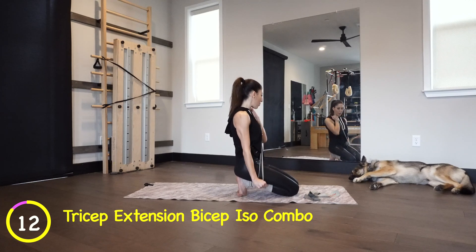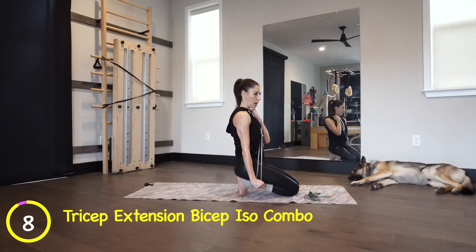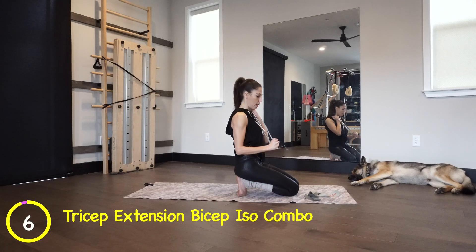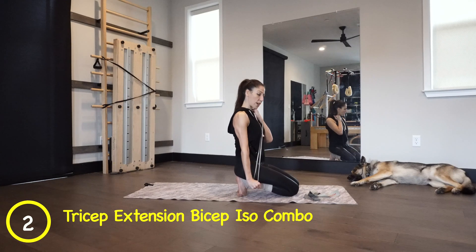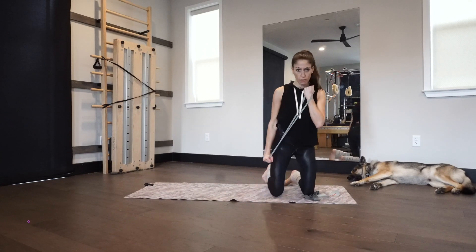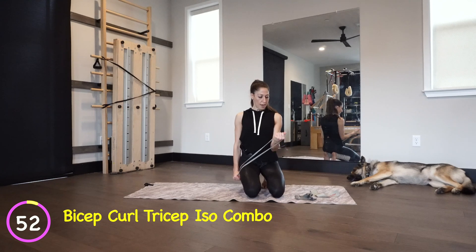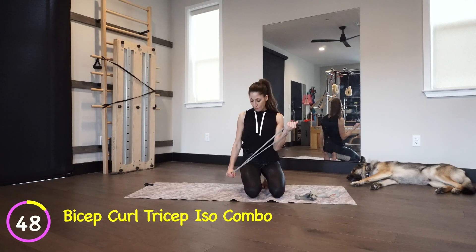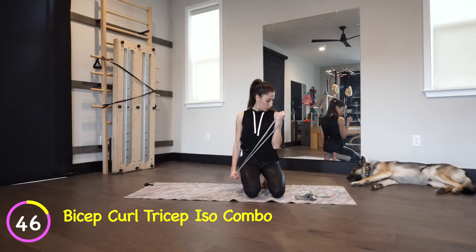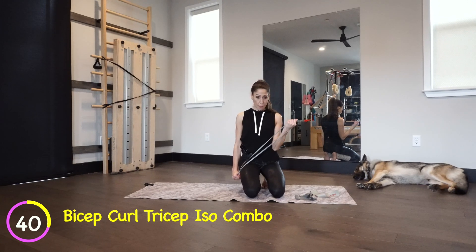You're still going to feel your shoulder here a little bit, but we're not up in here. Keep going — down and up. Now hold this right arm down and bicep curl the other arm down and up. I like this exercise because the band is getting pulled by the right hand, so I'm really able to feel the outer bicep — I'm working not just up and down, but keeping the band open.